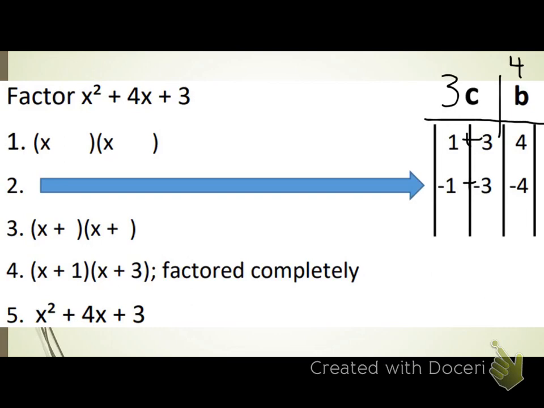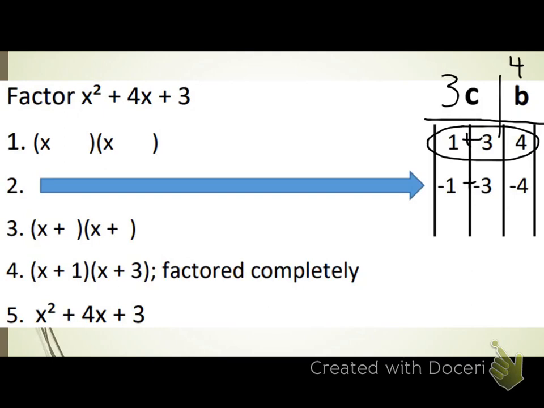We want the two values that we pick to multiply to give me 3. So these values do multiply to give me 3. But we want them to add to give me positive 4. So which two values did both those things for me? 1 plus 3. The 1 and the 3, right? So these are the values that I'm going to use in my factors. They multiply to give me the C value, add to give me the B value. That's how this T-chart helps us determine which numbers to use. Okay? So that was step 2, filling in the chart.